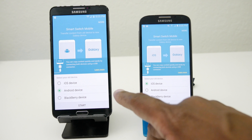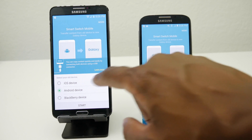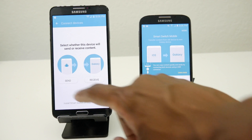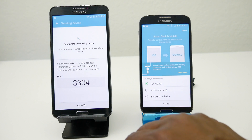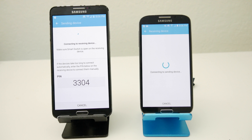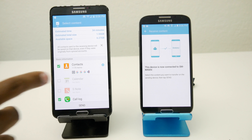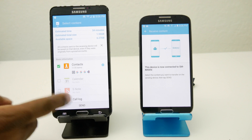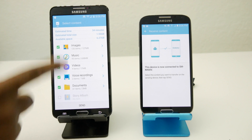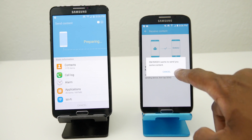After you do the Terms and Conditions, you're gonna select your device going over to this device. We're gonna be going from Android Device — hit Start. That's gonna be the one that sends it, and then this is gonna be the one that receives it. You have a checklist here, and anything that's not applicable, the checklist goes off. Once you get that, just hit Send on one unit and hit Receive on the other.